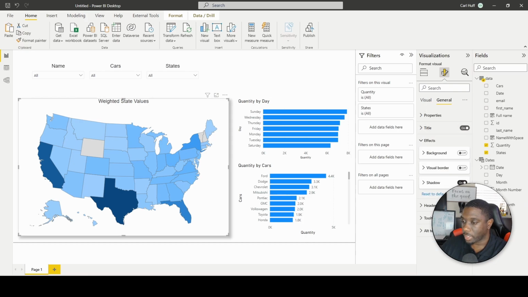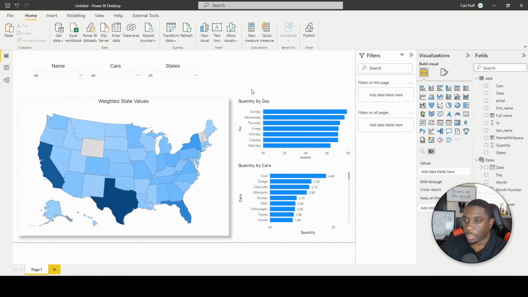And I love to see shadows. This kind of lets the data pop out. So this is something that I like to do personally for my own satisfaction. And it's kind of like a, hey, this is my work type of deal, right? The reason why I like to group it is because when I want to move it, I can just move it around the way I want it to move. And I like to have everything looking uniform. So that's good where it's at.